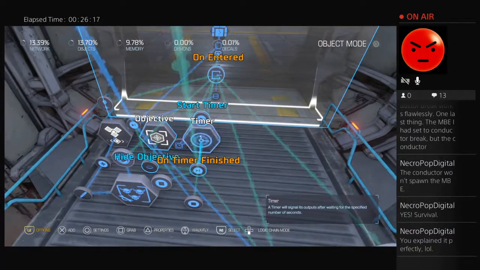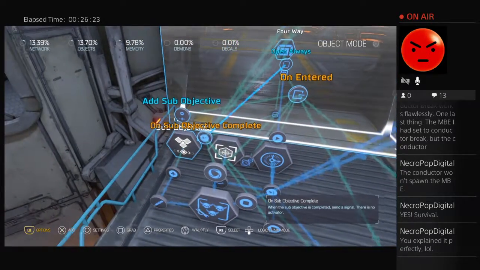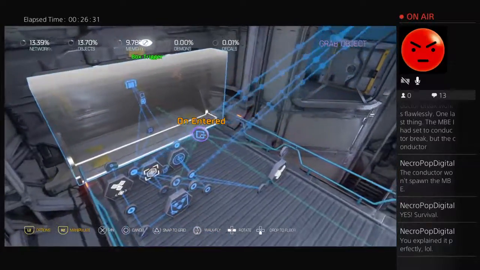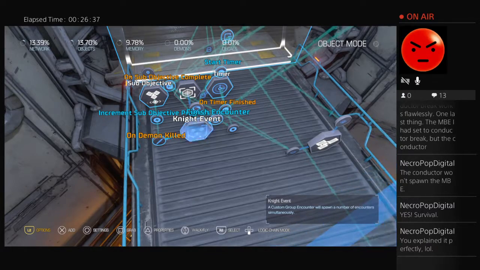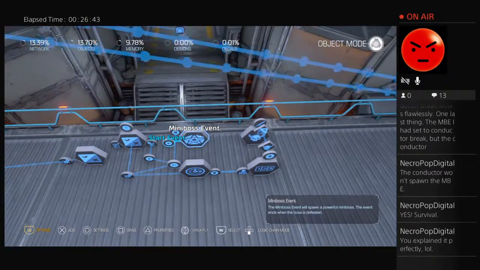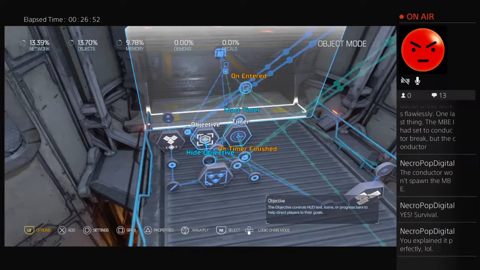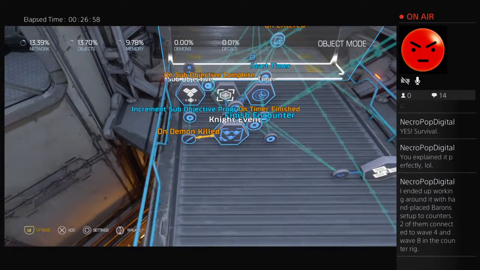Start timer. We've got 10 seconds here. We're just showing a timer on the objective, so it's on the HUD. I know this is kind of messy. All right, and we are spawning this custom event, or the custom group encounter. Using custom group encounter because of the stuff that's not available in the mini boss event. You don't get the cool health bar or anything, but on demon spawned, you could probably add some objectives and show health bars for the specific demons if you wanted to do that.